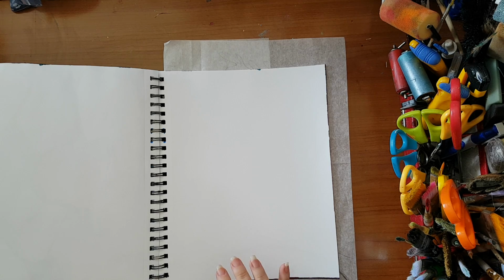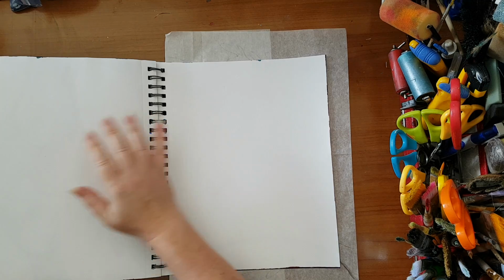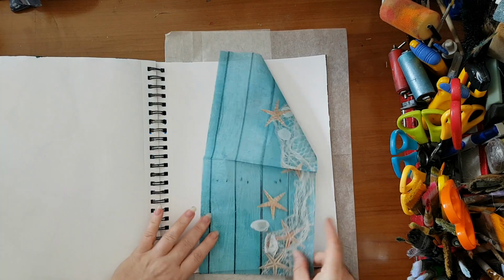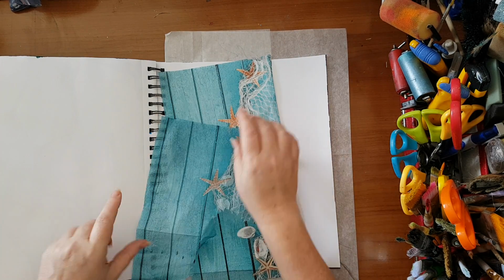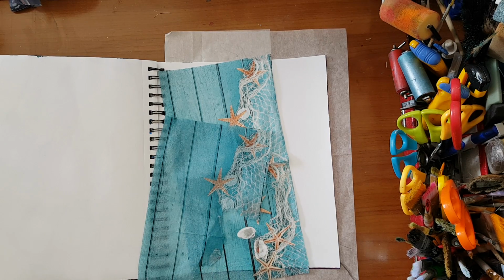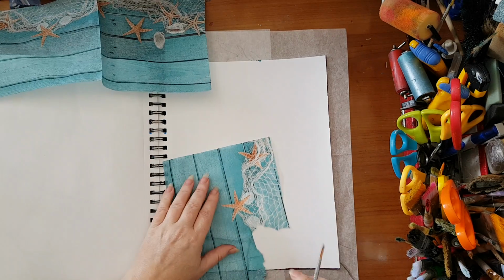I'm just going to start directly on top of it, and I want to first take some of this starfish from this paper napkin. I'm not interested in the paper napkin, although the color is great. I want to do something else. I just want the starfish to be in my background.